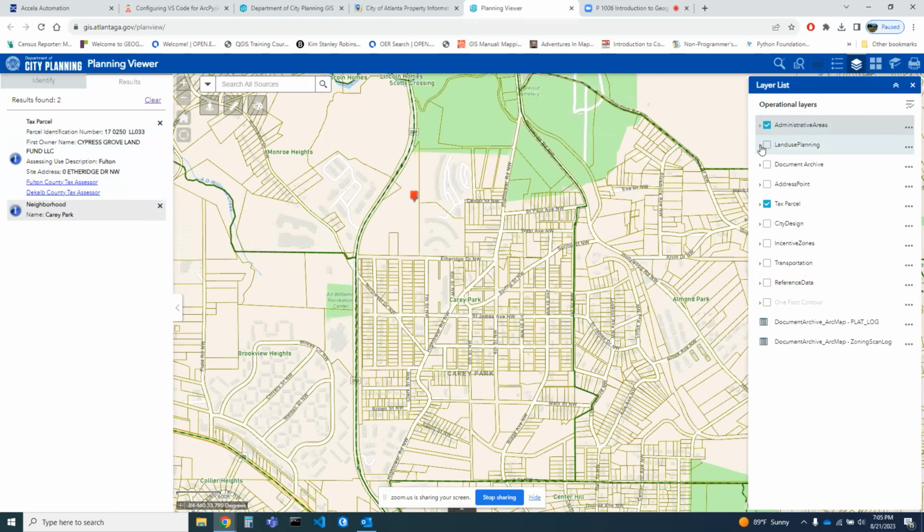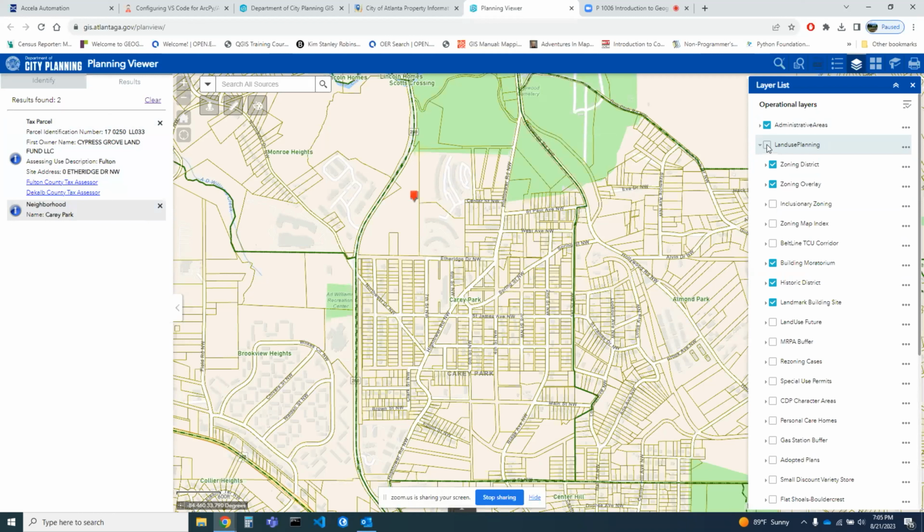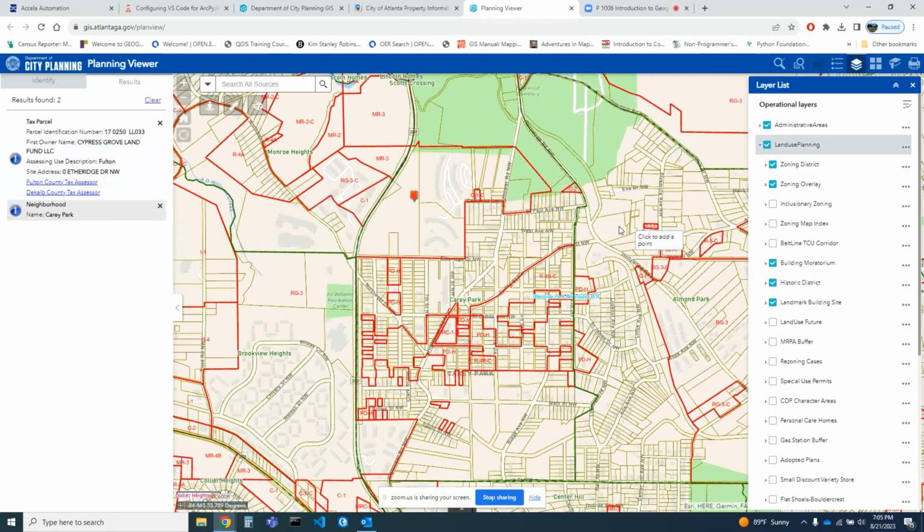So this is really the most important and basic aspect of this application, and really most maps you might interact with, the ability to turn on and off layers. So if I go into this land use planning group, we have zoning here represented by this really busy red line. Likewise, now that this is turned on, I can click on that parcel and it'll tell me the zoning is RG3. And again, in a few minutes, Stuart will talk about how you understand zoning information. So I'll leave that to him.